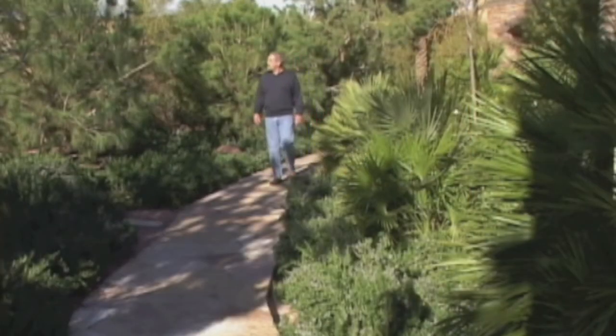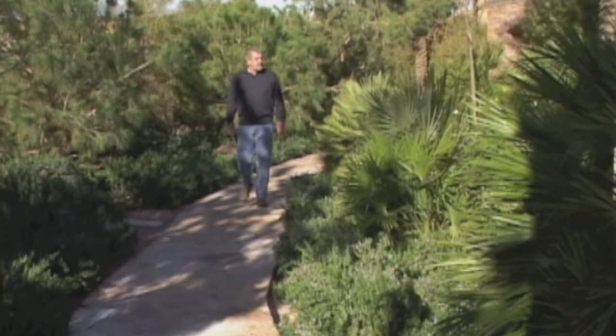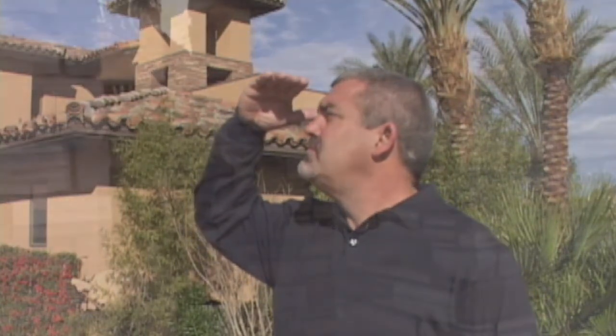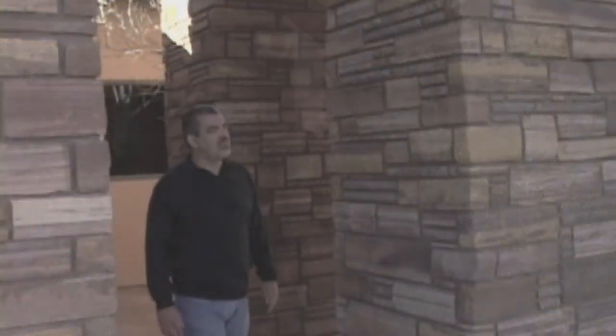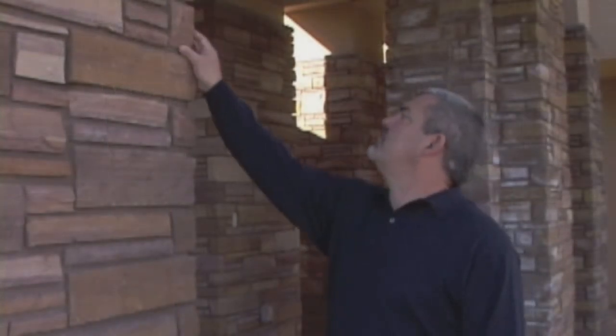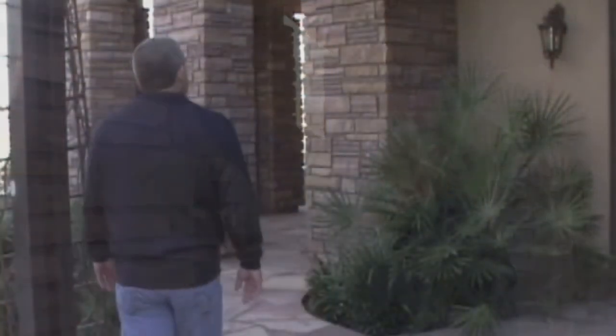Greg Jones is a second-generation builder specializing in luxury custom homes. He had always wanted the opportunity to build a showplace on the lake, and he came to an agreement with Fred Segal on the very day they met. Greg created a special collaboration between designers and many and varied craftsmen, all motivated by the same extraordinary vision. He said, "I think Lake Las Vegas has a huge long-term potential."